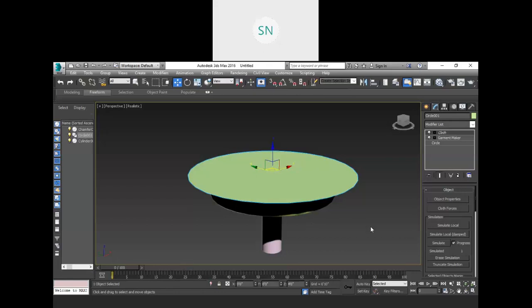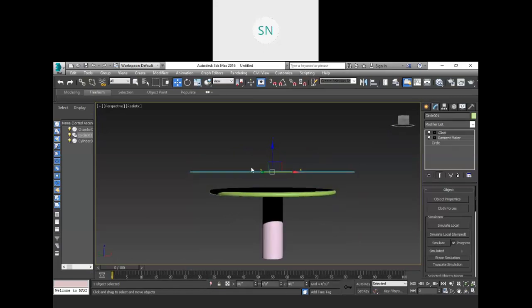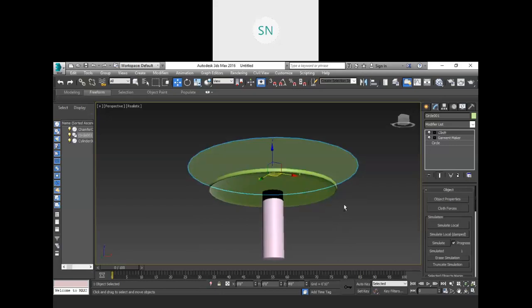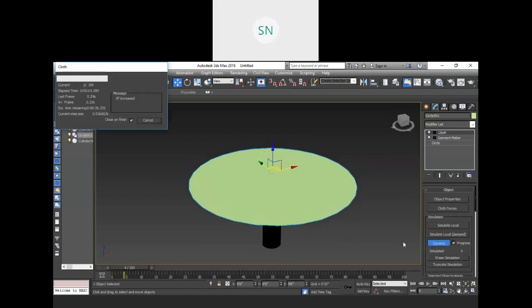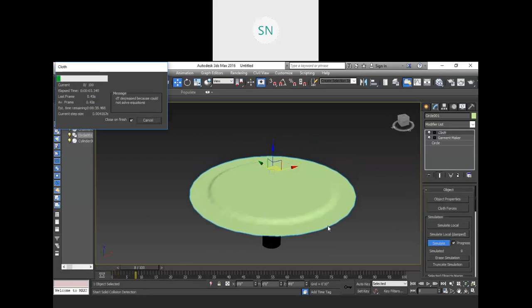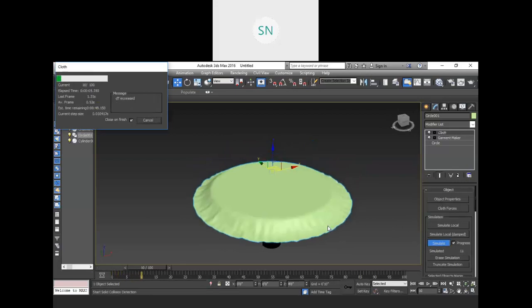Now click on the simulation, and if you want to increase your timeline, we have 100 frames over here and I think it is fine. 100 frames are fine enough. Just make sure you have a minimum gap between the table and your cloth. And now click on this simulation. So it will behave like a cloth falling on the table.